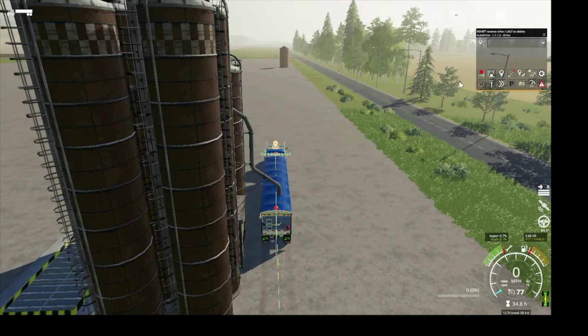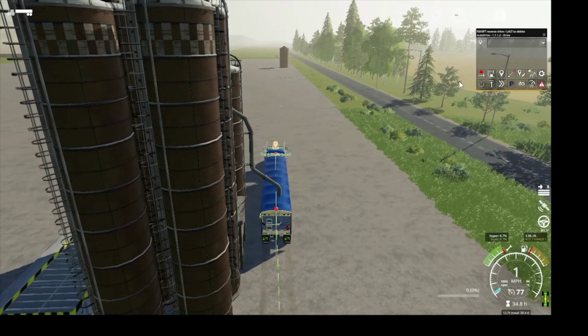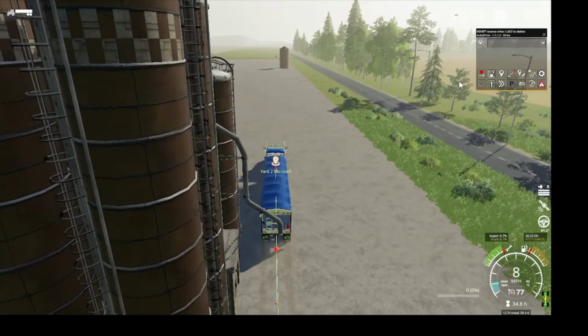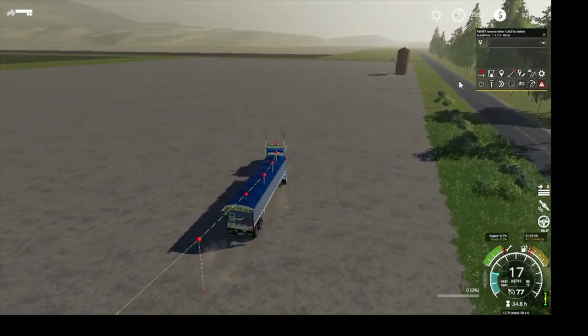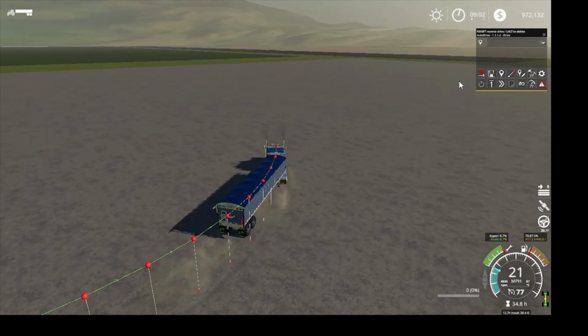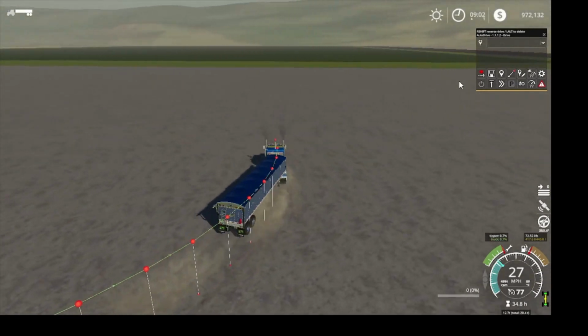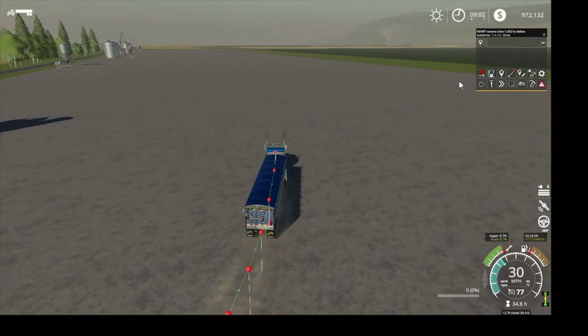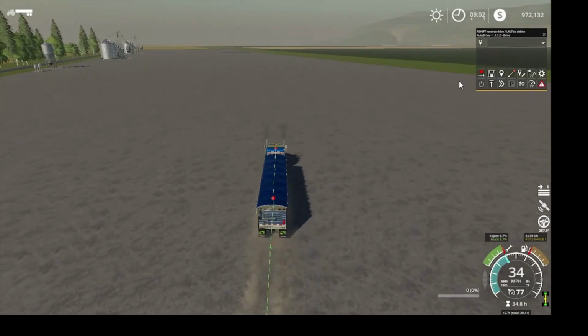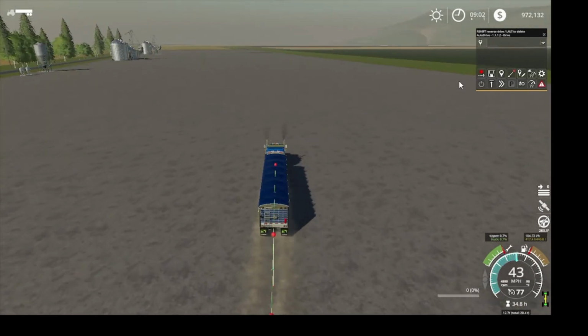Alright, now our record button is still on. So now we want to go where we want to deliver this. So we'll go around here, and it doesn't matter where you drive.